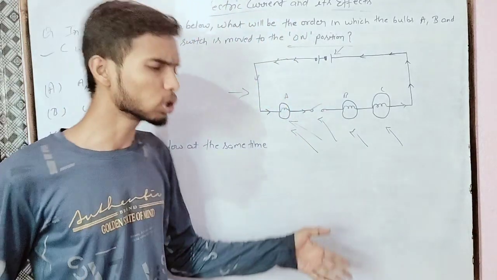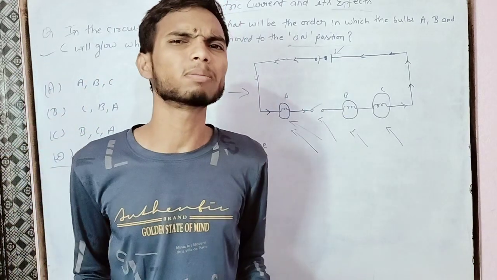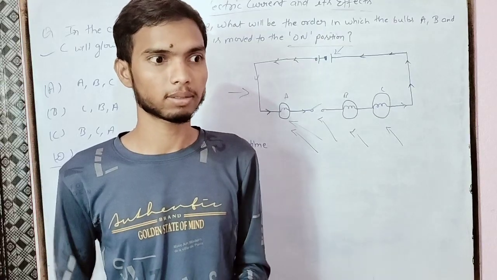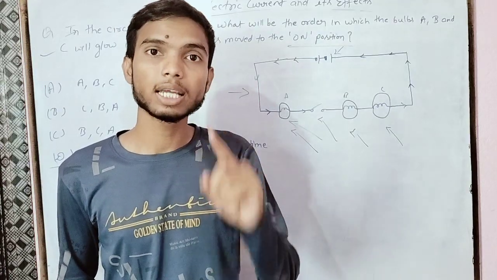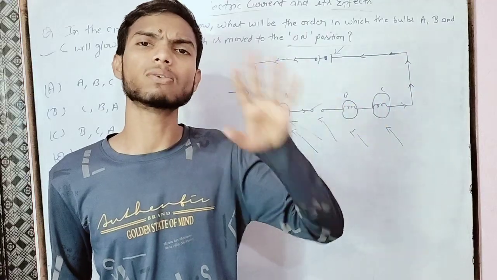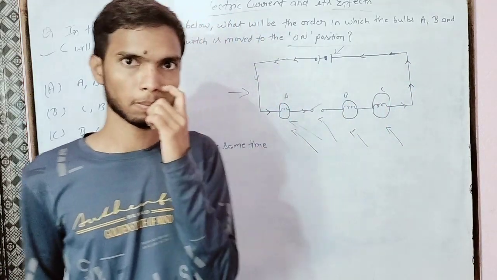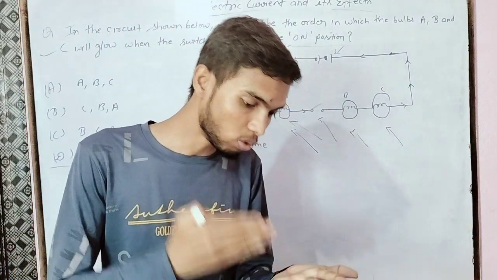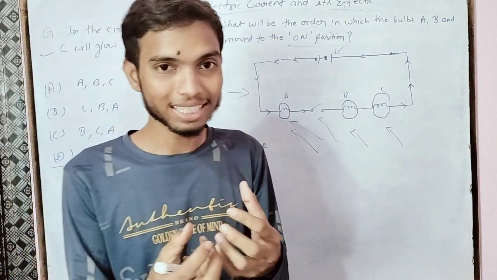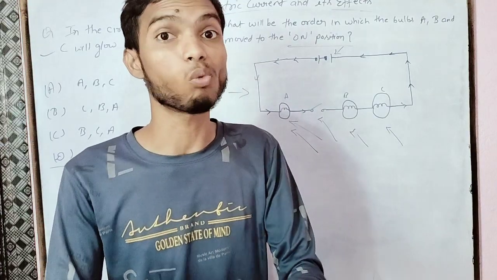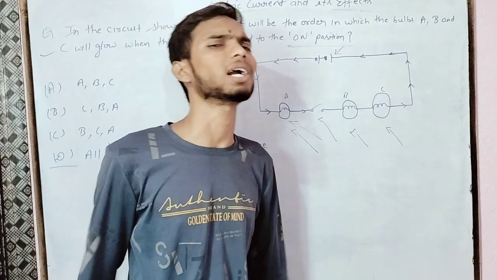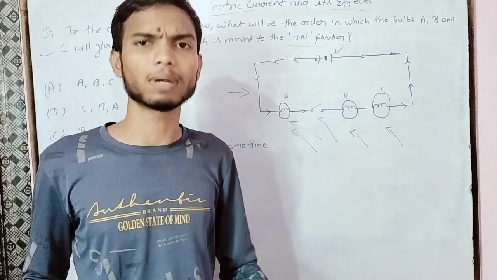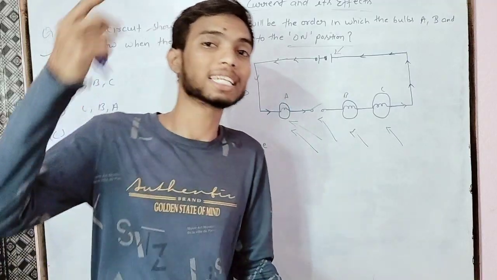It doesn't matter whether there are two bulbs, three bulbs, 40 bulbs or 100 bulbs. All of them will glow at the same time. This is a universal truth, and behind it is a reason. The electrons present inside the wire travel very fast. That's why all bulbs present in an electric circuit will glow at the same time.